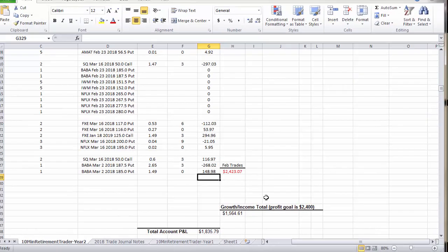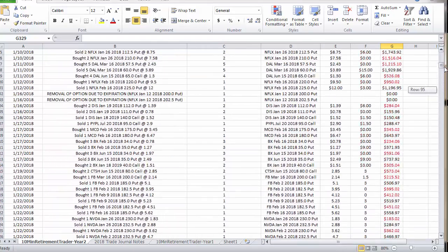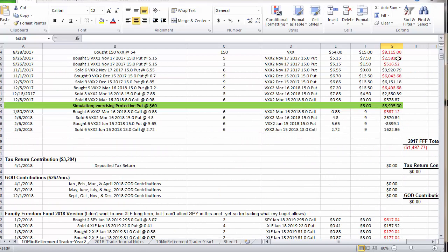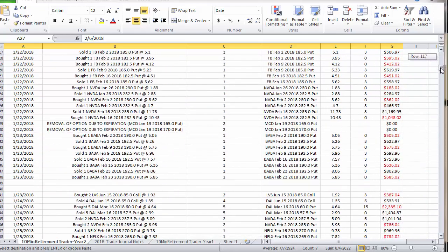Now, earlier I said this is not entirely accurate. Here's why. I made a trade that brought in a $1,600 profit here. I don't have it in the official calculations yet, which I will probably explain later in another video. But this is a trade I made right during the correction. Let me put up a screenshot for you. Well, I already showed you that. I showed you that I was making money during the correction, and this actual stock allowed me to make even more money during the correction.